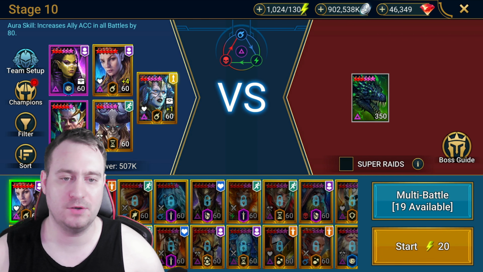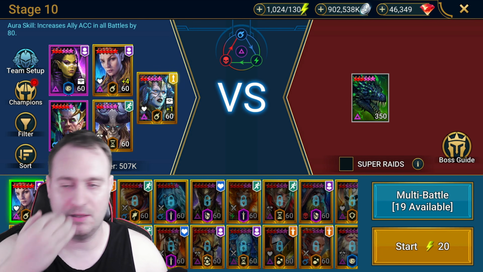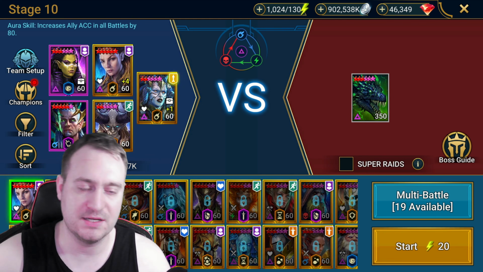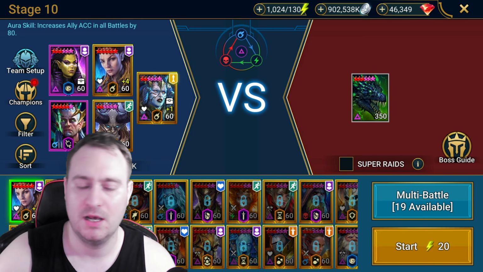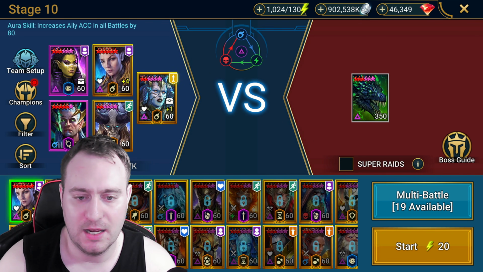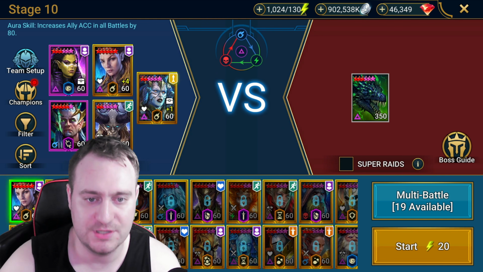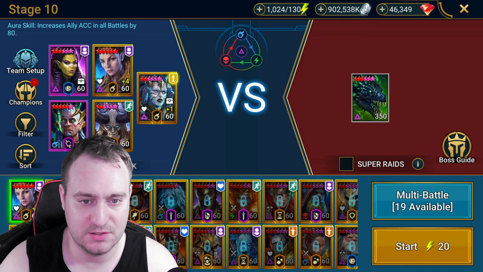Okay, so here we are, we're back with the team and we're just going to walk through it. Obviously we're slightly empowered, so just bear that in mind. We do have Bafala and Lilia, the two free-to-play legendaries. When you're trying to clear this content, you'll have these legendaries more or less, so that's one thing to look at.